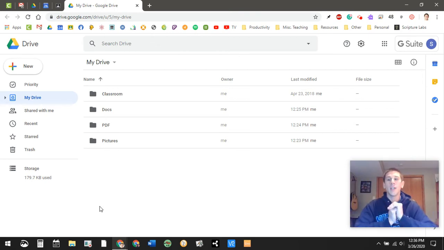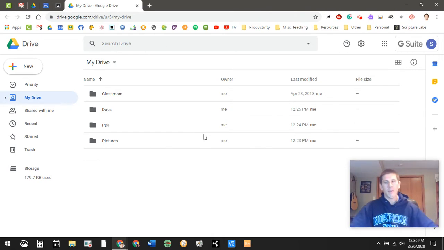Even if your teacher assigns something to you through Google Classroom, let's say that they push out an assignment onto Google Classroom and it comes with a Google Doc attached, and it creates a new attachment for you, and you go in and you work on it, and then you click that turn in button. That file isn't just stored in Google Classroom, it's also stored right here in Google Drive. So I'm going to talk a little bit about that, and we're also going to talk about how to keep your files organized so that you can find them quickly.